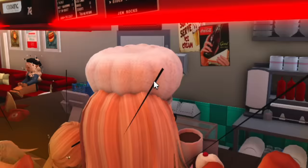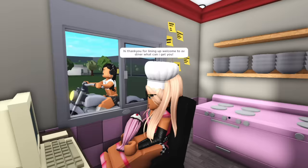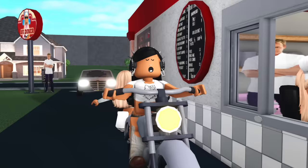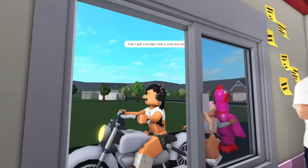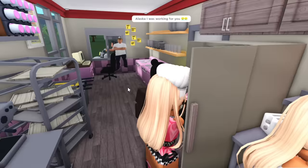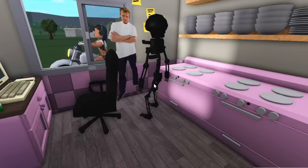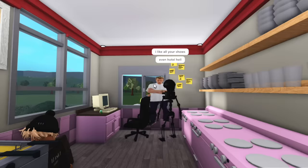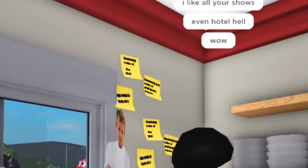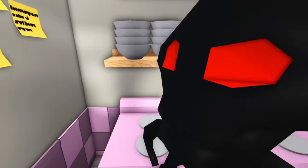I just realized we have someone at the drive-thru window, so we're going to quickly serve them. Hi, what can I get for you? I love her motorbike, it looks really cool. She's been waiting here so long she's started to fall asleep. She wants a burger and a juice box — interesting combo, but we can do that. While we cook her burger, we can give her a juice box. He goes, it's an honor to meet you — is he talking to Gordon Ramsay? This guy's having a full conversation with him. I like all of your shows, even Hotel Hell. I feel like I'm third wheel in here.